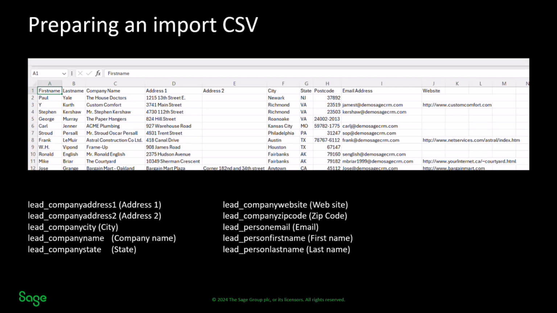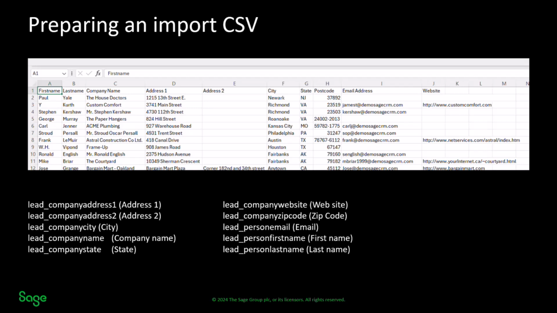So you need to make sure, you can see here in my spreadsheet, that I've got my CSV file with a header row. And what I've done is, each column within the file has a unique heading and is mapped to an existing field in the Sage CRM database.